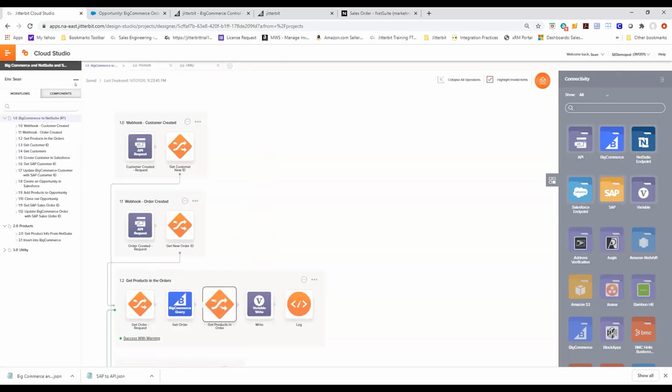The other thing to highlight is we also have this concept of project that allow you to look at history of the project, and if you need to revert back to a deployed project that you want in the past. And again, this is a very quick overview of how you can connect your BigCommerce, Salesforce, and NetSuite. And obviously, Salesforce and NetSuite could be replaced with any other CRM or ERP that you have in your ecosystem.